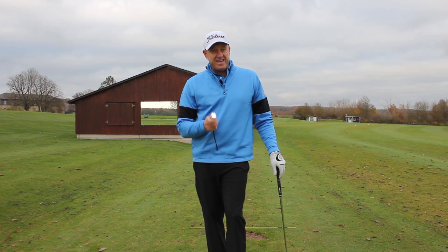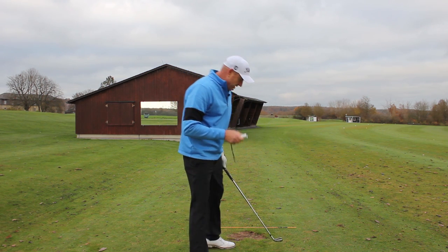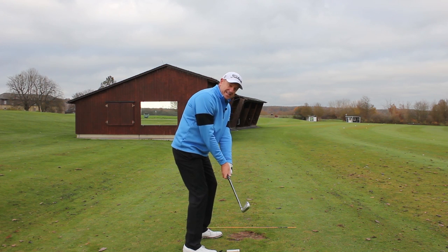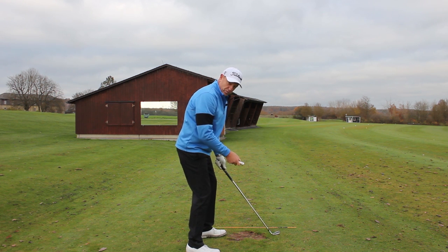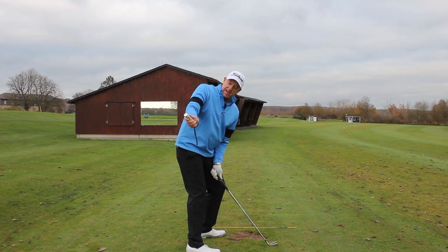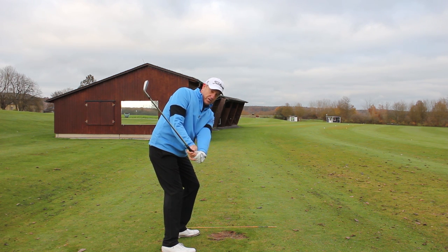Let's get into some drills and clear basic feels to help us get closer to this perfect position to propel the golf ball down the line. The torch drill — this is really interesting. Getting this right hand set up in the right position so that you can get some lag and angles to help with your compression and speed coming down. When we start to get this clubface awareness, your hand and wrists working effectively at one o'clock, getting this right hand pointing in the right direction is going to be essential when we start adding in angles. If I'm standing in a room, that back right-hand corner is the target — when I swing back and shine this torch up into that back right-hand corner, I've got my wrist set up in a fantastic position. It's basic, it's clear, it's simple — a big strong picture.